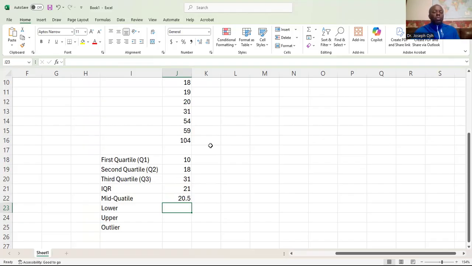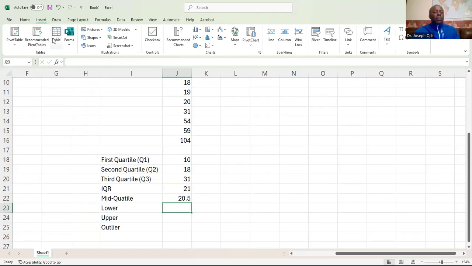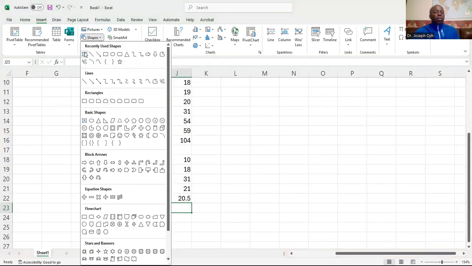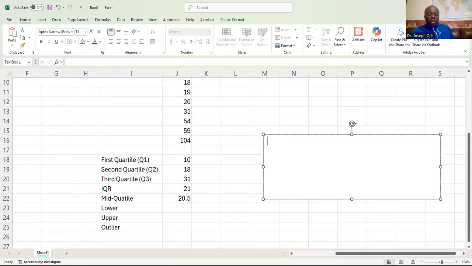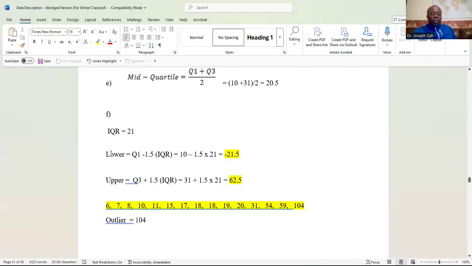I'm going to put the formula once more here so that we'll be looking at it as we work on it. So let me get the formula from here and put it in our other workbook, so you can get the outliers right here, lower and upper.